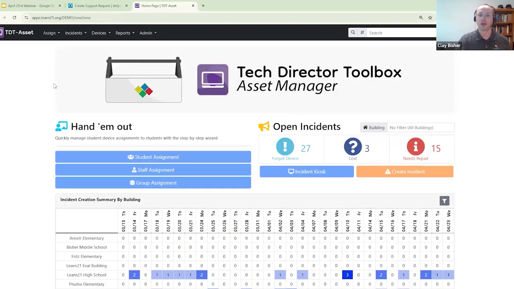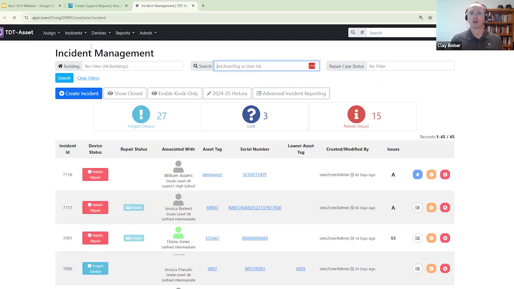And this is what it's going to look like for you as a technician or your media specialist that's actually going to be giving the student a loaner. The nice thing is here, if we just go into incident management, this is already created, and your technicians or your media specialists don't actually have to create this for the student. Instead, all they need to do is come in here and click Finalize Incident.